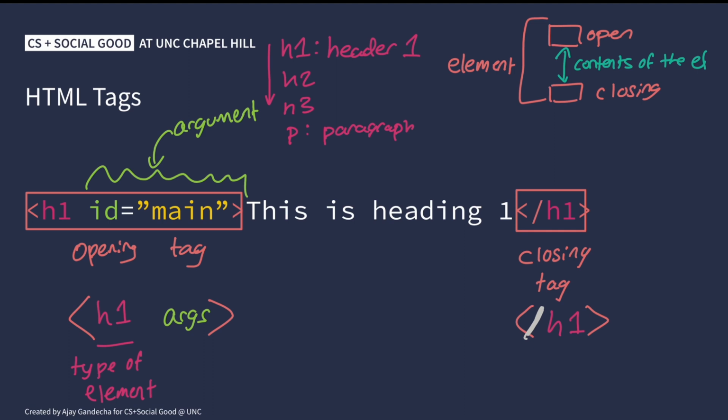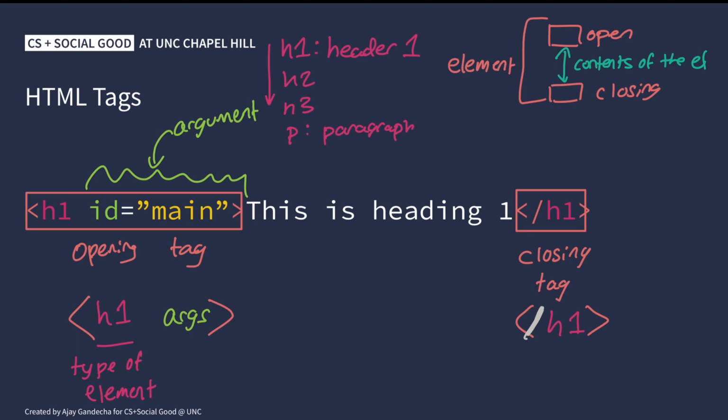Let's say I have a function called print. This is a Python function, print. In the parentheses, you would put the item to print, and this is a parameter for the print function. Putting your arguments inside of opening tags is very similar to these parameters that you're inputting into a function. In this case, I'm using ID, and I'm specifying that a specific property of this H1 element, the ID, is going to equal main. I'll be going into various arguments a little bit later.